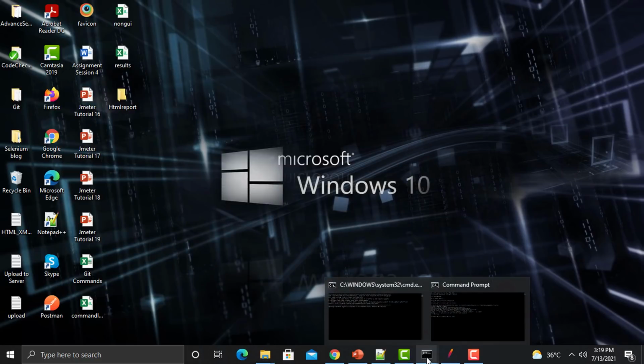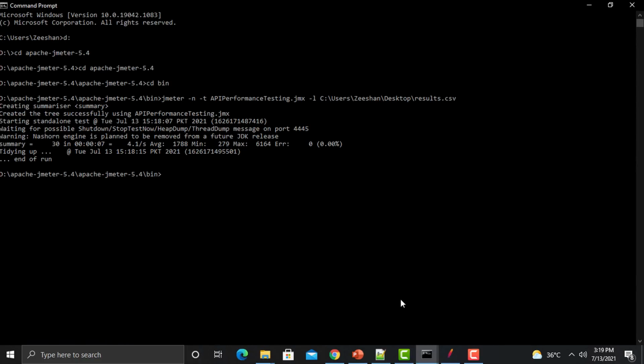Now again go to the command prompt and provide this command. Then we need to provide -e -o and the path of the folder. One thing you need to ensure whenever you execute this command is that this particular CSV file should not already exist.